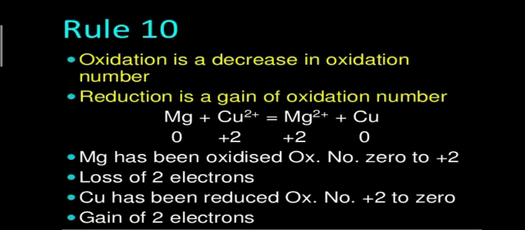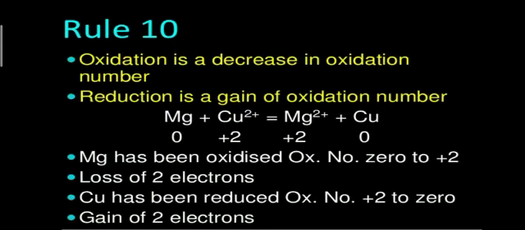For example, magnesium reacts with copper ion to form magnesium ion plus copper. I have told you that magnesium and copper in their free state have zero oxidation state. When magnesium reacts with copper, the magnesium forms magnesium ion, that is +2. It means that from 0 to +2 the charge is increasing. It is not going into minus values, but from 0 to +2 the charge is increasing, 2 electrons are lost. So magnesium is oxidized. There is a loss of electrons in the case of magnesium, as the positive charge is increased by losing electrons.